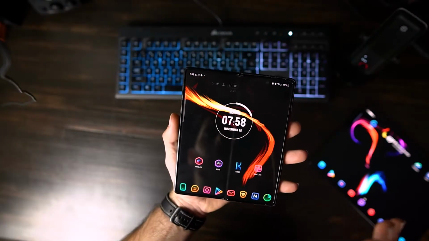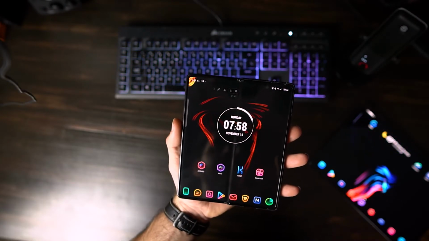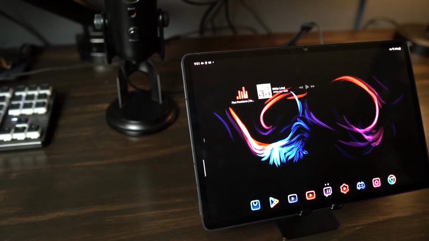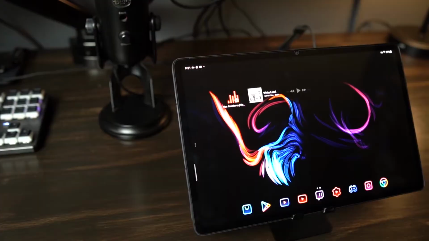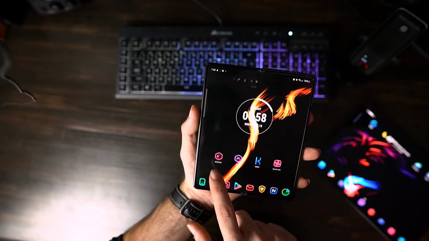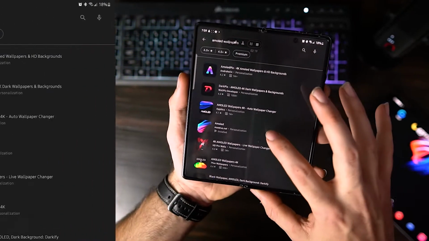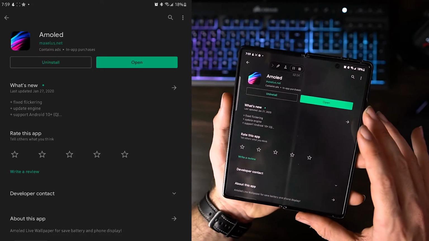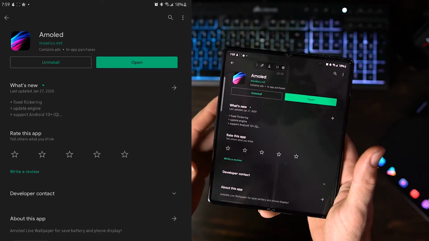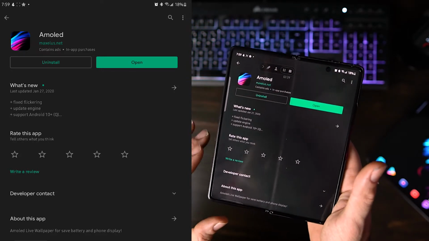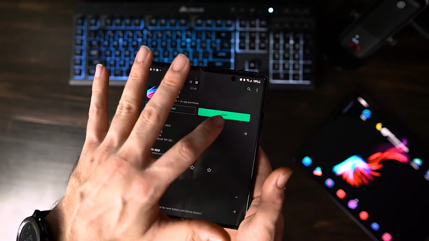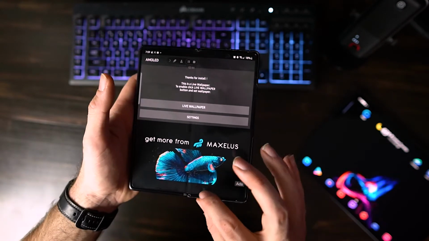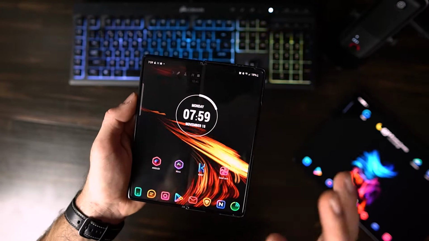All right, so the first thing I'm gonna go over is the one thing that I get a compliment on all the time. Now, I've used this for literally every phone I've had, and it actually looks gorgeous on this phone too, especially with this larger display. This is by Amoled. So if you go into the App Store and type in Amoled, that's all it is. This is a free wallpaper, but you can get the paid version, which I'd highly recommend, and it unlocks all the customization abilities. But it is free if you want to go ahead and check it out and see if you like it. The developer does have different wallpapers that they've made as well, but this one's my favorite.